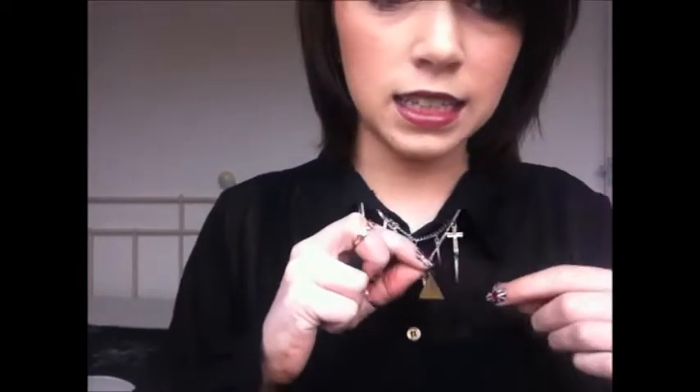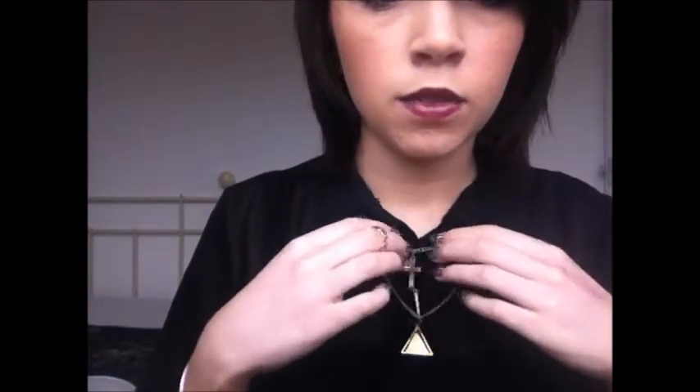Then for jewellery I've got this necklace here, which is from a website called I Love Cutie Pie — this was in my last outfit of the day, I wear it like every day, it's really cute. Then this necklace here is from ASOS. I sort of put them under my collar and then cover it with my collar. I don't do the top button up because it makes me look like I've got a really fat neck, so I don't do the collar up.